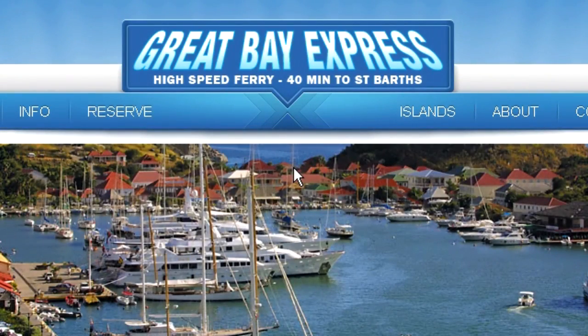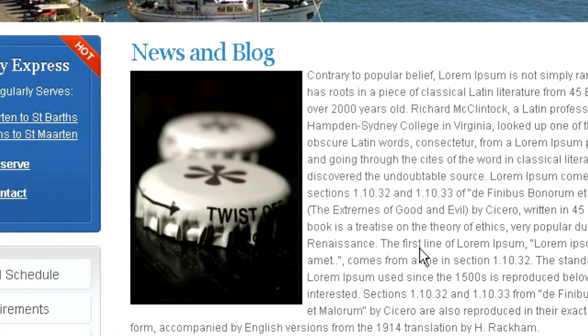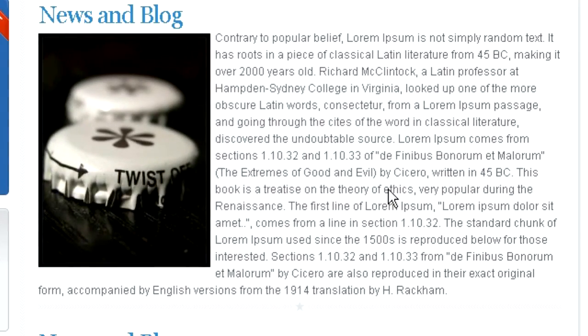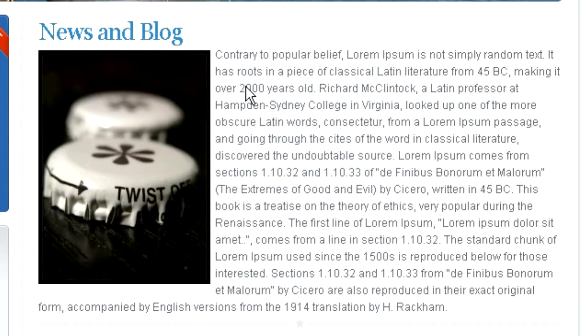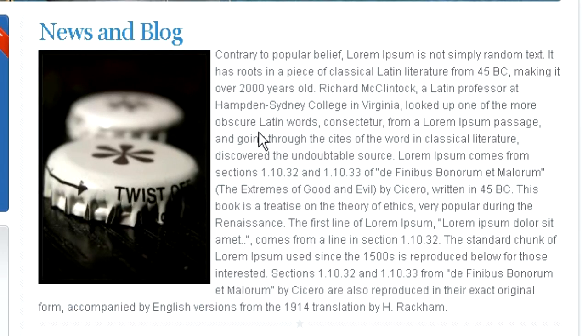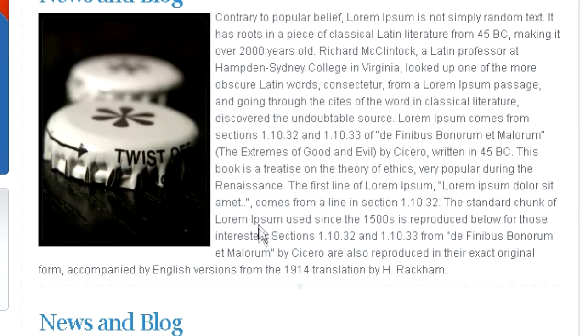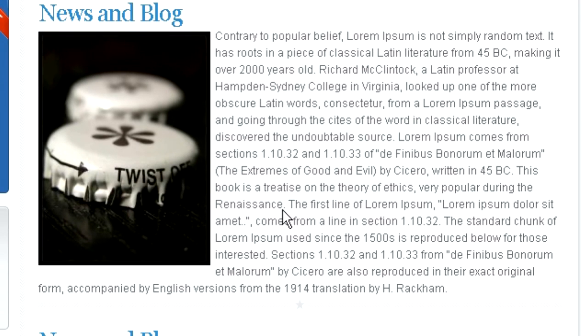In this tutorial I'm going to show you how you can update news or blog on your website. Generally, news and blog is a series of articles piling up on the homepage of your website, the latest one being on the top. It is a crucial parameter to generate traffic on your website, simply because the people visiting your website might see that there is fresh content regularly, so they are more likely to come back. And also you can get acknowledged by search engine as a regular content provider.